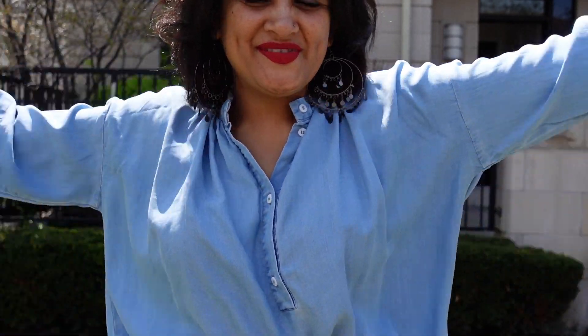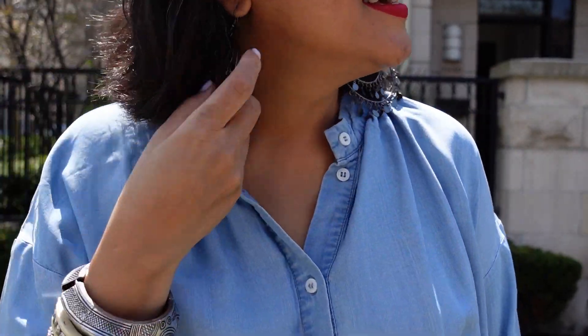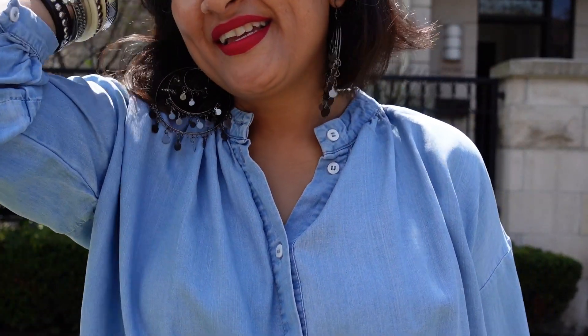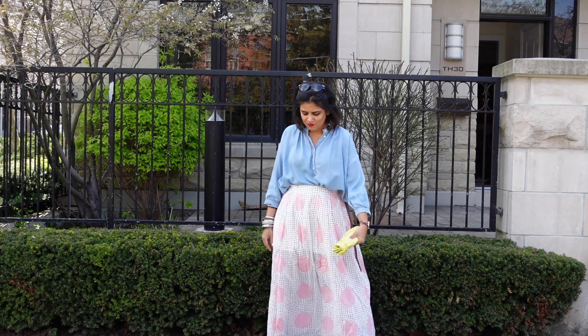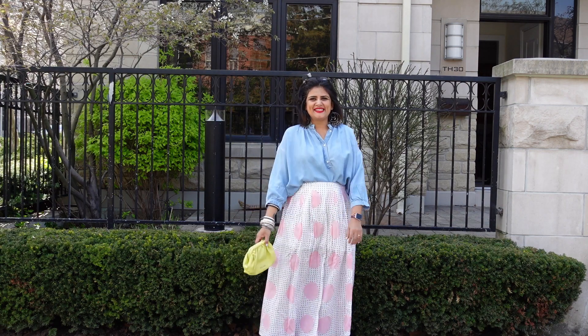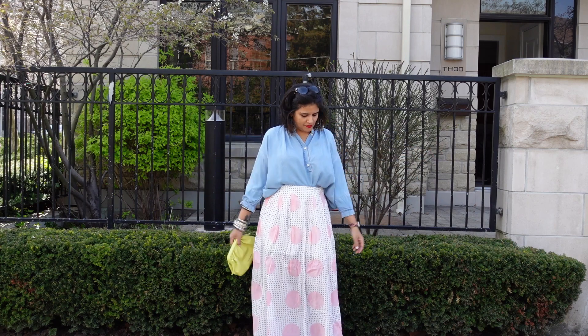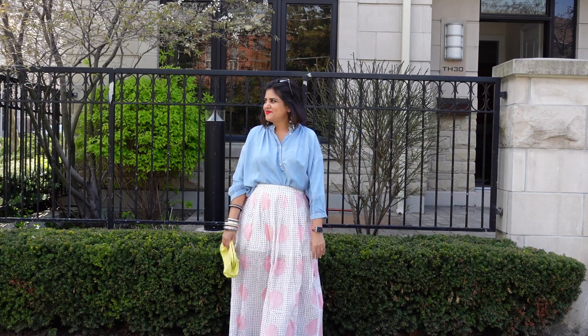I call this my absolute summer piece. I've done a denim shirt — a denim-like cotton fabric — with lots of bangles and an earring. I've half-tucked it with the skirt just to give a little bit of waist definition. This looks so simple and stunning. To add a pop, I've added a lemon yellow or neon green bag. If you want to skip it, take a simple brown bag — don't do a black bag, as black will look very stark with such subtle colors. For shoes, I've done my Kolhapuri chappals. This is absolutely fun — you'll see me wearing this a lot in summer.